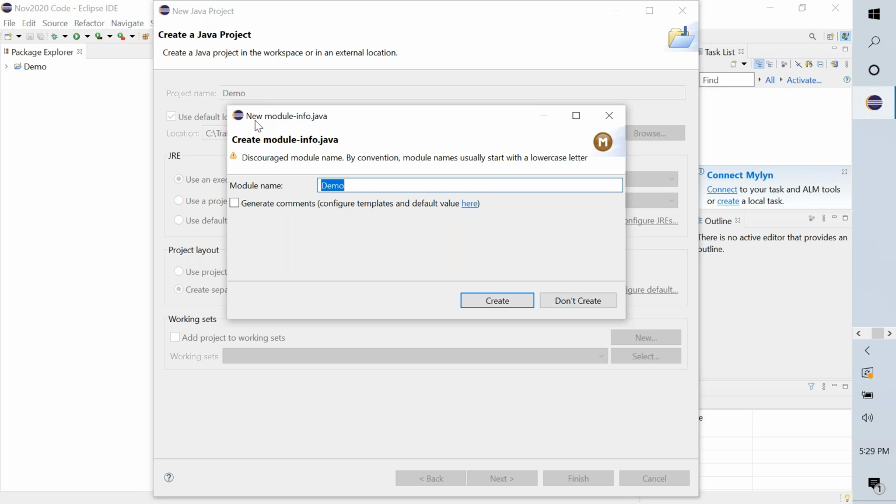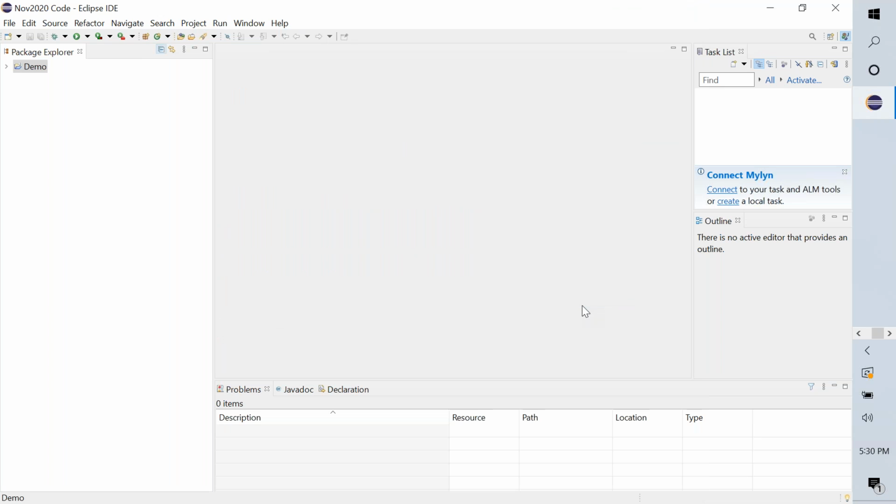Now this pop-up is to create a subfolder, what they're calling modules. So that will show up under this. I will say don't create, let it be as is. Now on the left side, your basic skeleton project is created, team.